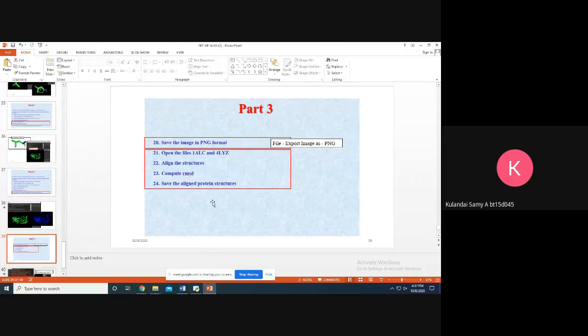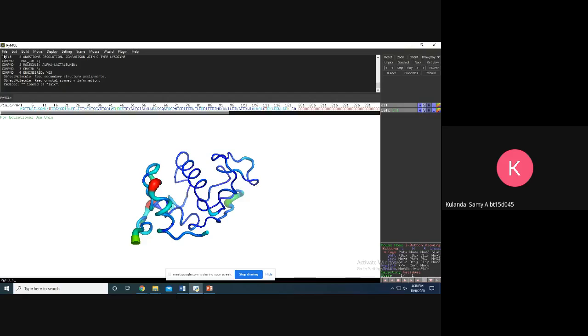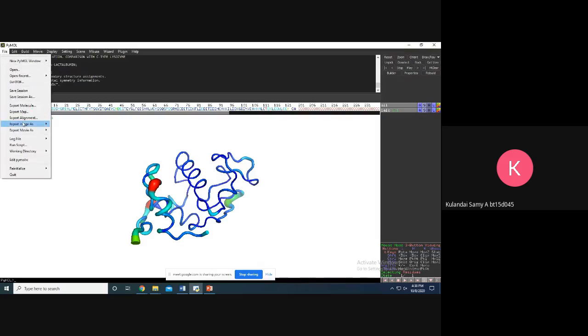Okay, coming to part 3. Now I am going to export the images from the PyMOL software. To get the image format from the PyMOL software, you have to go to the file option, then select export images as whichever file format you need. Here I am choosing the PNG format.